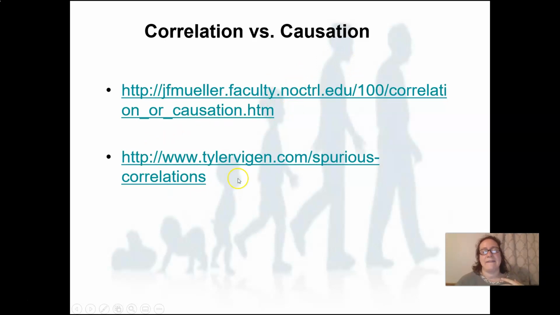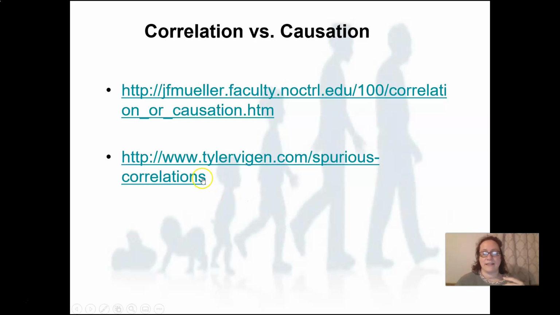And this one, Tyler Vigen, this is totally just for fun, but it talks about some spurious correlations. So one way that we are able to see that correlations do not equal causation is by looking at some of the real correlations in the world. If we just take a couple random points of data and shove them in a correlation matrix, many times we're going to find that things are highly correlated that really shouldn't be.